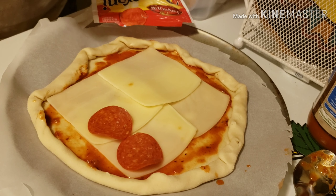Now this pizza is ready to go into the oven. It goes in at 400 degrees, or according to your package of pre-made pie crust instructions or your homemade pie crust baking instructions. This will be in there for 13 minutes. The pizza is finally ready, so now we're going to go ahead and cut it with our handy dandy pizza cutter.